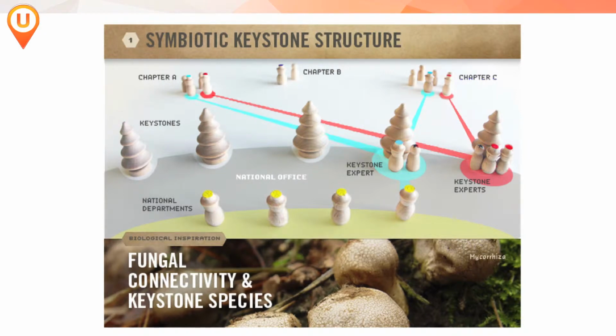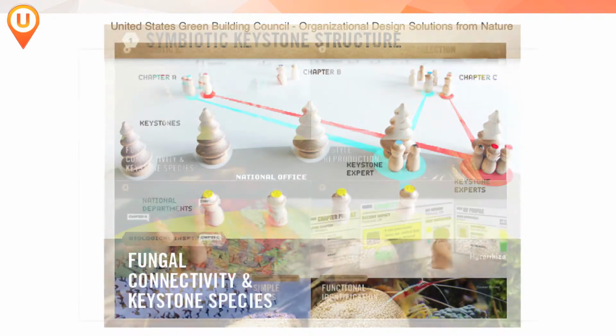The second solution they came up with, inspired by the idea of the keystone species, was multifunctional temporary networks that were separate from their geographically related chapters. These networks connected and united members with the national staff around common goals and expertise. There were only a few of them, but the function they played was to connect across the species in the same way that a keystone species might.